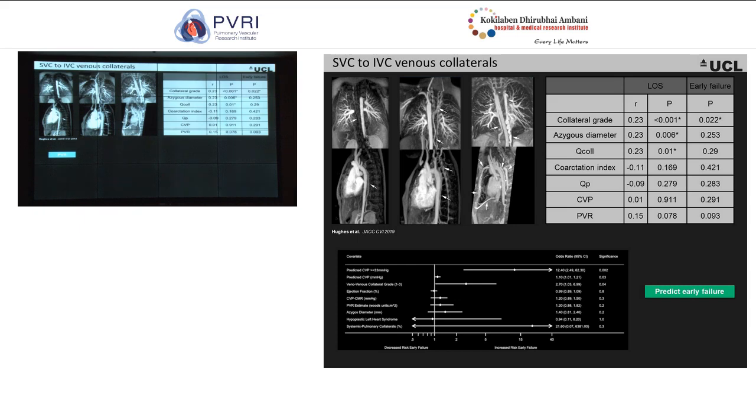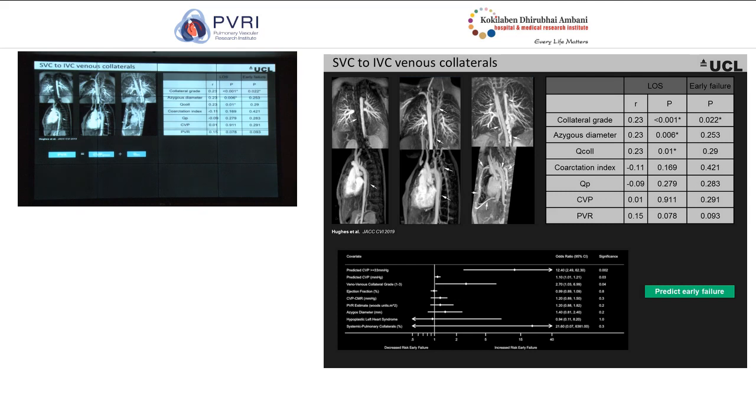You can try and take that one step further and try and estimate. This is not how to measure it, but this is a way of estimating the pulmonary vascular resistance, or total pulmonary vascular resistance, at the Glenn stage prior to completing the Fontan.